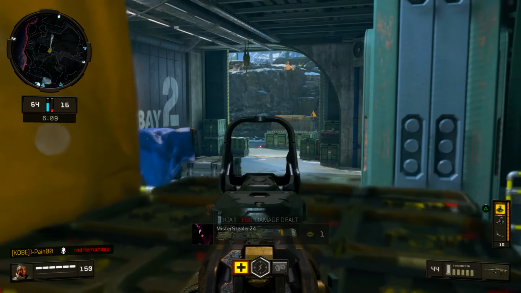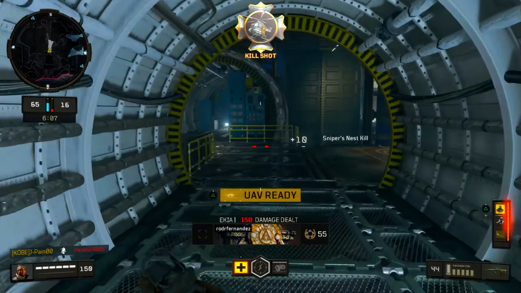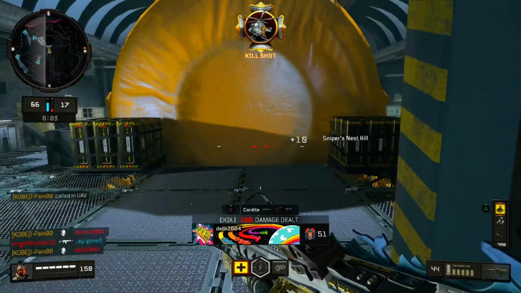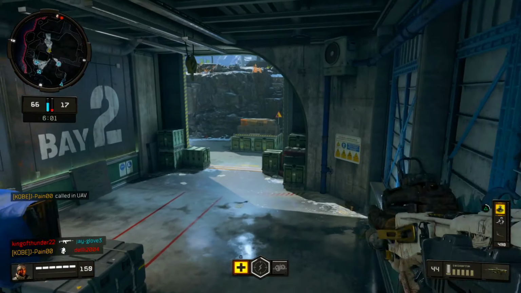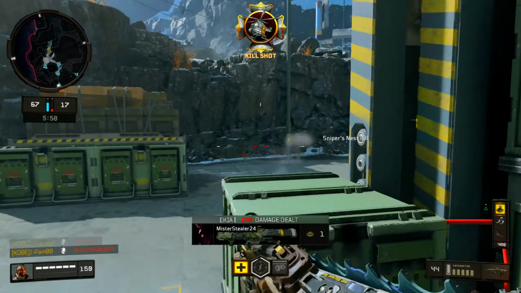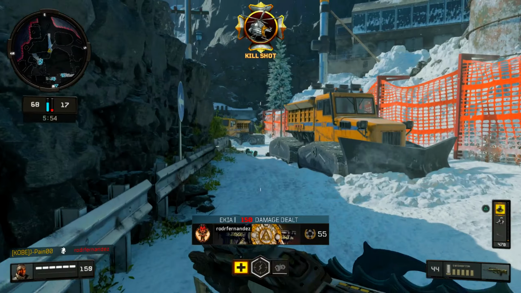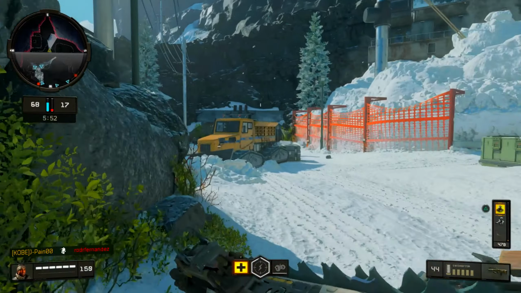The best set of streaks you hear right here. Sniper nest, strike team, and UAV. I said that in the wrong order, but it's okay. It don't matter. They really just sitting in the back trying to destroy the sniper nest. That's the funniest part. You can tell we playing against noobs. All right. Easy kill. Basically, that's what seeker mind means.